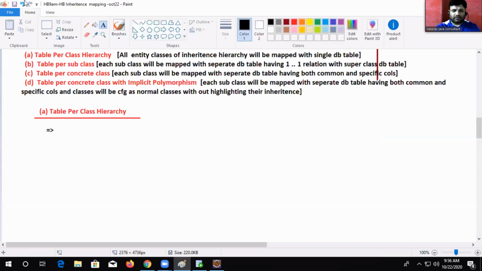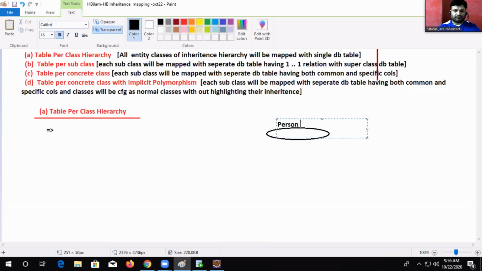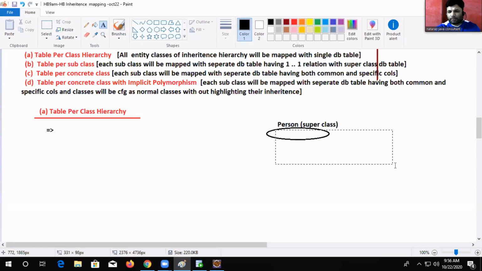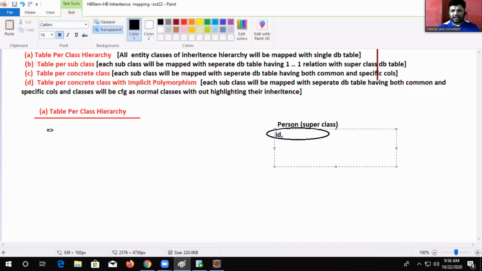First you see this one, then I will give the point. Let us assume I have a Person class, which is a superclass. It has some common properties: person ID, name, company, and even address is also a common property.